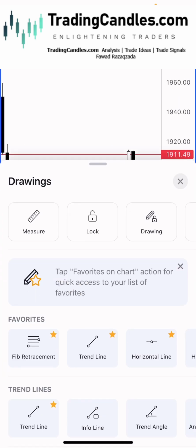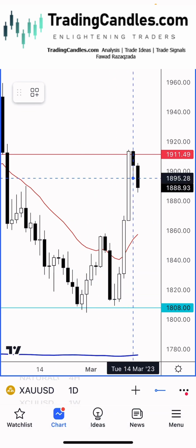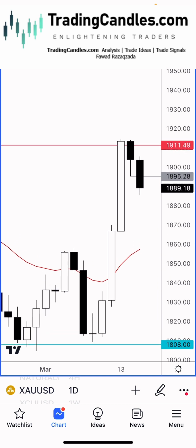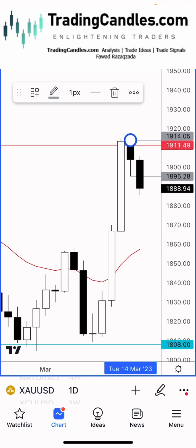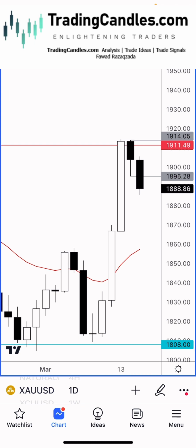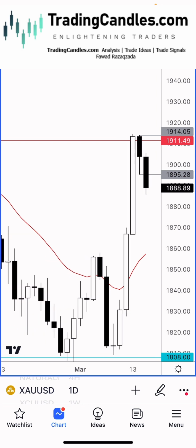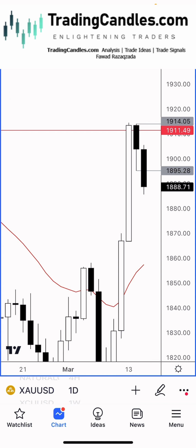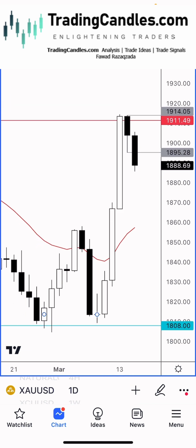Okay, so what we have here is, we broke Tuesday's low earlier this morning, and this was an inside bar formation on Tuesday, wasn't it? So the range of the day was contained within the previous day's range. People who had gone long gold in the previous several days may well have pushed up their stops to just below Tuesday's low, and today we've broken below that, so that liquidity has been neutralized. And equally, people who have sold gold at around the 1910 area or 1915 will have placed their stops above Tuesday's high, so that pool of liquidity is still to be taken, and I think that's precisely where gold might be heading to next.